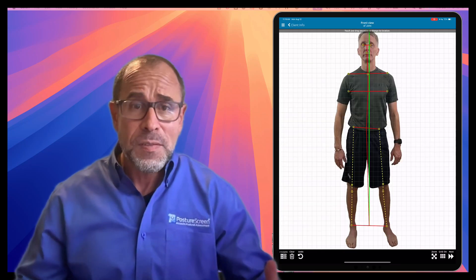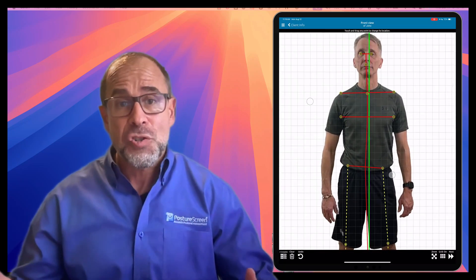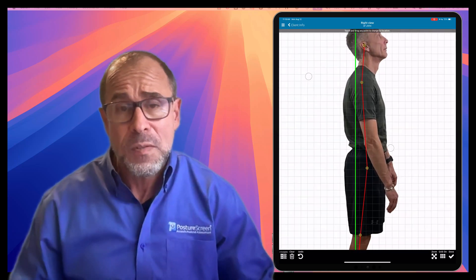With a posture assessment, it does markerless tracking as well as with movement assessments. So here we have an example of markerless tracking. This AI allows for assistance in digitization of the anatomical landmarks to help drastically speed up an assessment. Literally, you can do assessments in seconds with Posture Screen and have a report ready to go into your electronic health records, or send to the patient a friendly version of the interpretation. And best of yet, it's all in the palm of your hand.